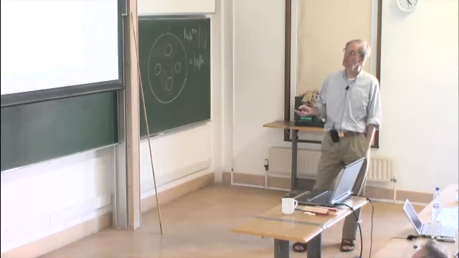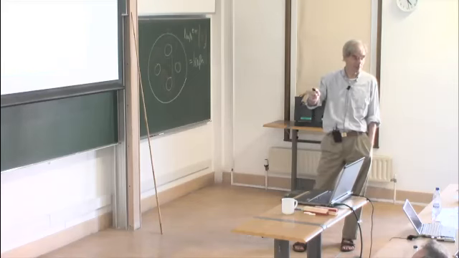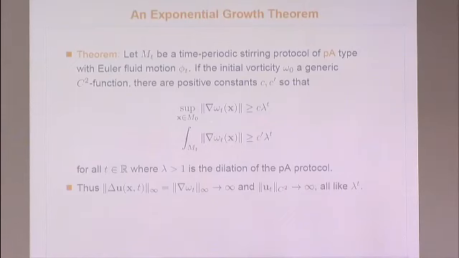All right, so you get growth, and this is infinite time growth. Again, I'll emphasize, this is over infinite time. You get rigorously that these have exponential growth of the gradient of the vorticity. This is a supremum here. And of course, then you can just fool around and you get all these other norms going to infinity.